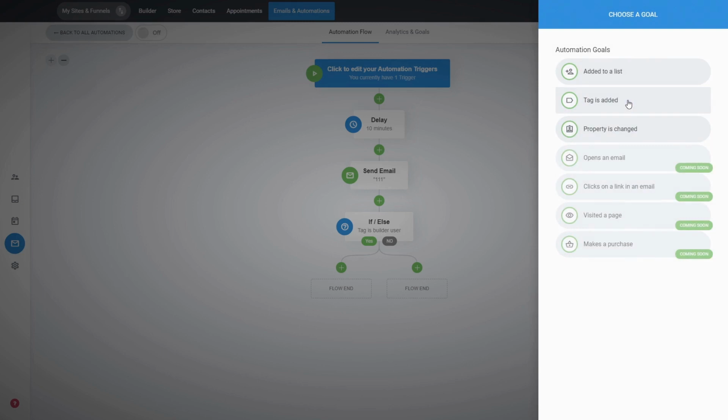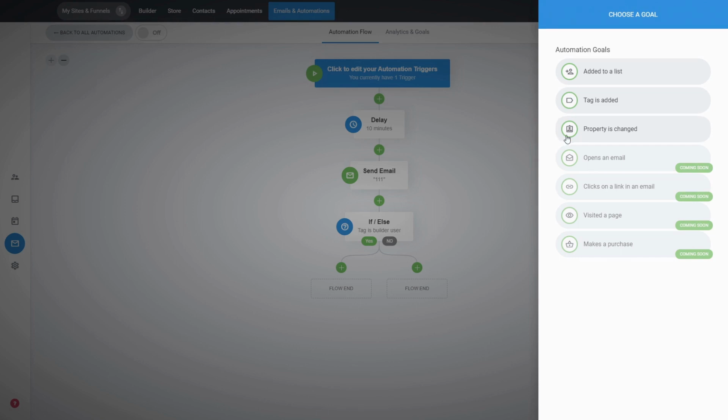So let's say, for example, the idea of the flow is for a person to purchase a product. So you send them emails and you have them go through the different actions in the flow, to encourage them to purchase the product. So in the checkout, you can just go ahead and add a tag. Whenever somebody checks out and makes that purchase, you can tag them with a specific tag.